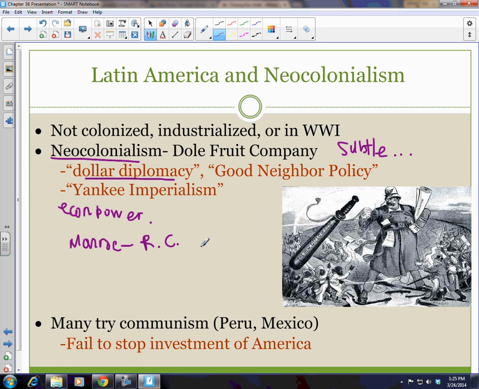Known in the United States under such positive slogans as dollar diplomacy and the good neighbor policy, like State Farm, right? The United States intervention in the economic affairs of South and Central American states was perceived as Yankee imperialism in Latin America. You might remember this cartoon with the big stick diplomacy, the new diplomacy. So you can see America kind of separating the Europeans from the Latin Americans and Mr. Roosevelt in the center.